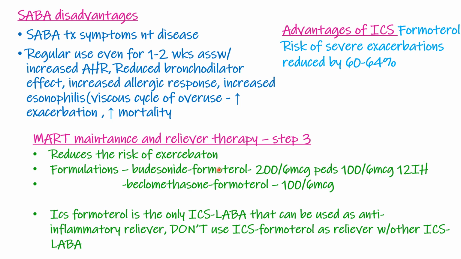It reduces the risk of exacerbation, and we have the following formulations: budesonide-formoterol, that is 200/6, and for the pediatric population, that is 100/6, and beclomethasone-formoterol, that is 100/6. So ICS-formoterol is the only ICS that can be used as an anti-inflammatory reliever. Do not use ICS-formoterol as a reliever with any other ICS-LABA. This is because of the side effects.